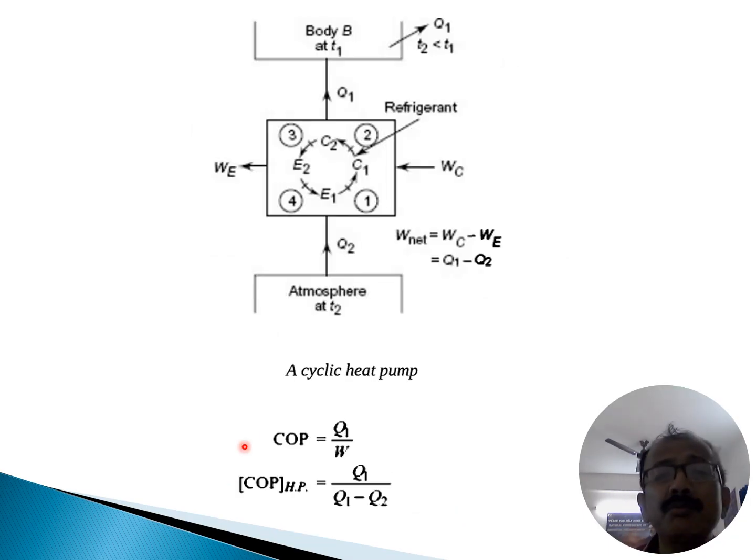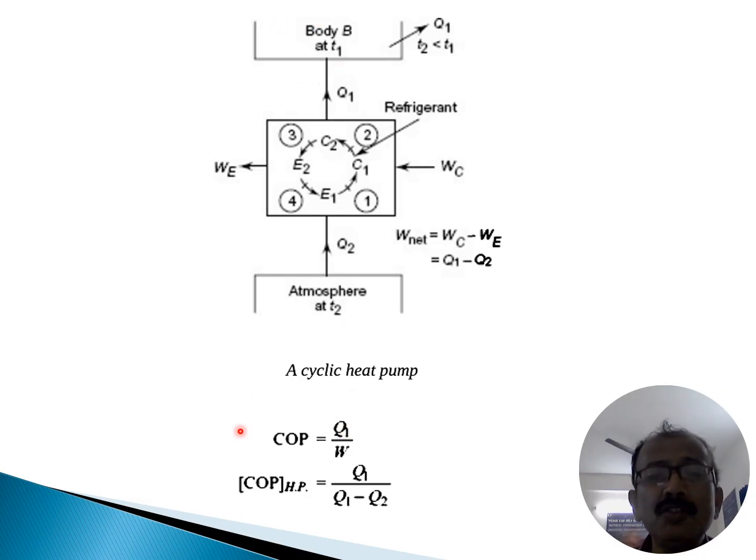Similarly, the cyclic heat pump. So what is a heat pump? You can say that a heat pump is generally used for a cold country where the temperature of the atmosphere is very low compared to the room temperature, compared to the survival temperature. So the heat comes from the atmospheric temperature and enters into the body. Here the atmospheric temperature is less and the body temperature is higher. But heat comes from the atmospheric temperature, maintained at T2, and goes into the body, maintained at T1.